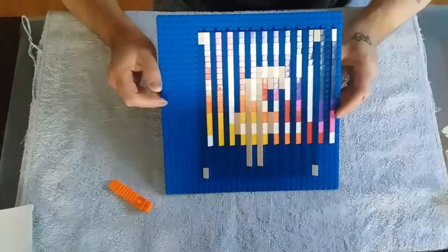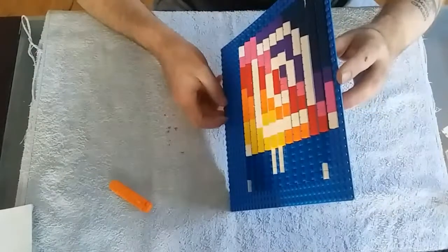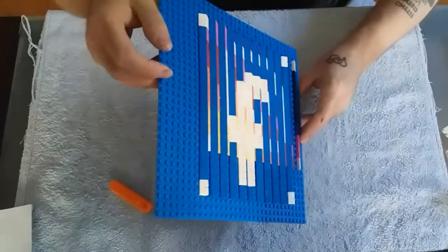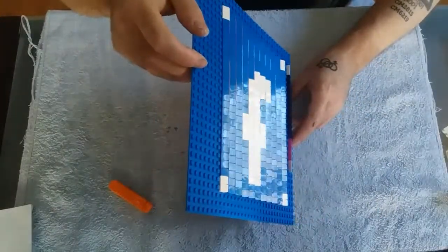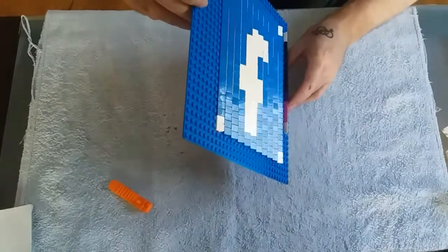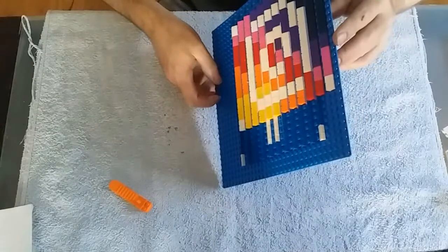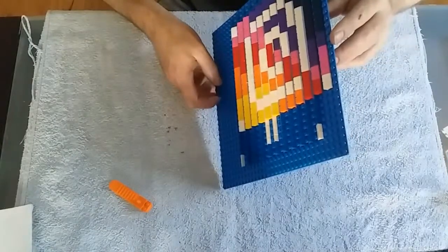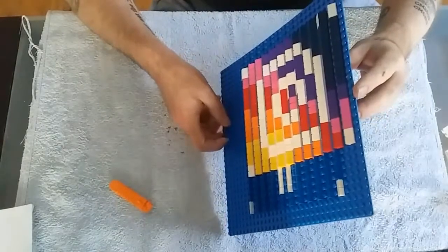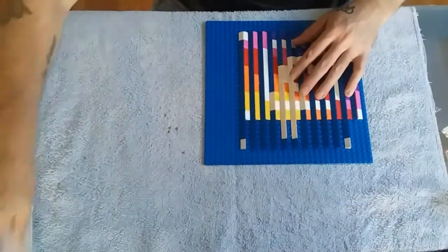So let's go for a tilt and see what happens. We both can experience this together. It doesn't look too bad, I guess. It looks all right. I probably would have changed the Facebook one. Well, overall, that's what it is. So that looks pretty good.